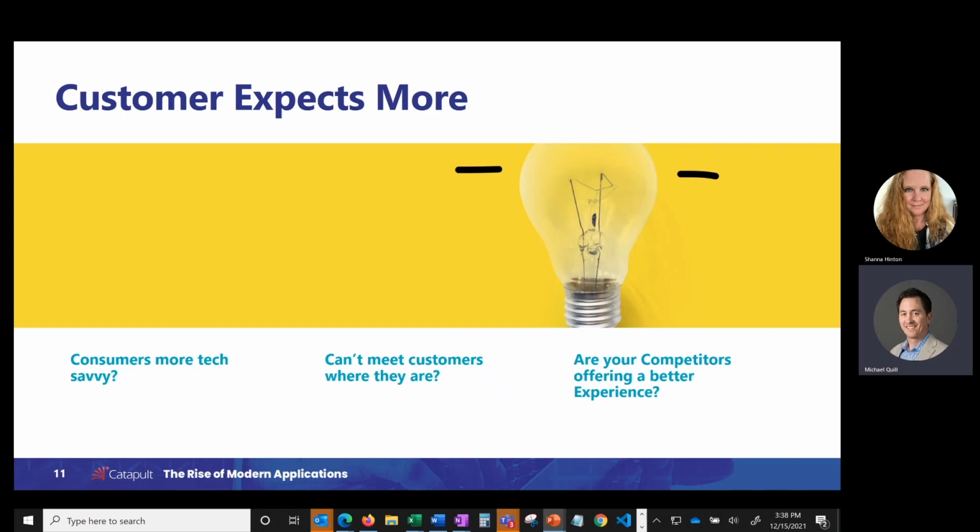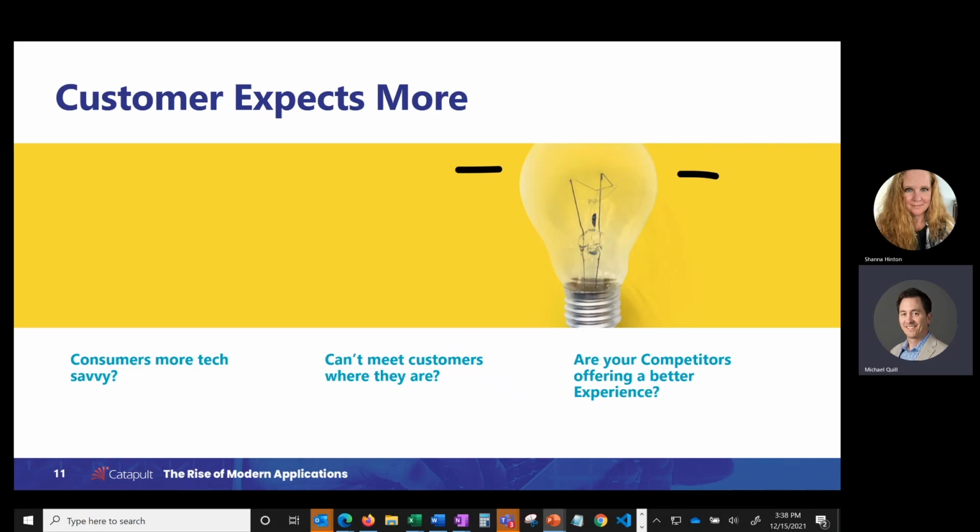They want self-service, right? They want to be able to search for things without talking to someone. That's sort of the consumer experience they know from the general internet, and they expect that to translate into their business interactions as well, right? And so once again, if you don't have more of a modern approach to app development and the ability to leverage modern application design patterns, that could be a challenge.